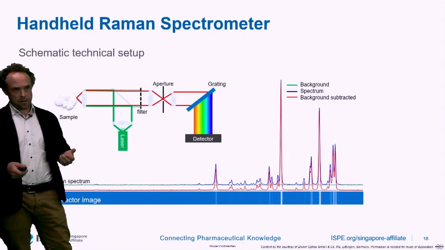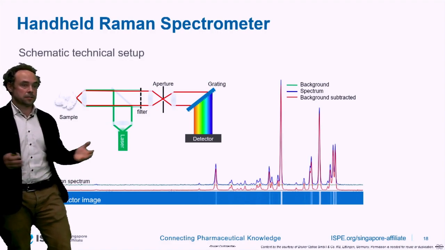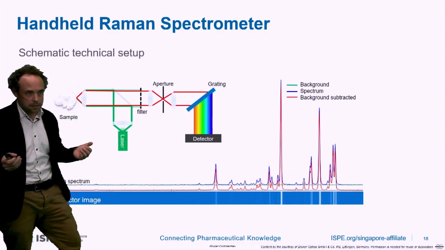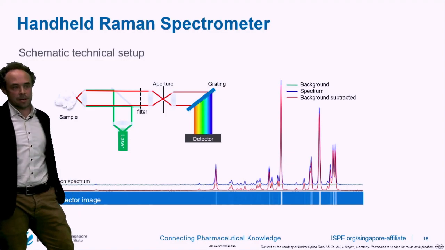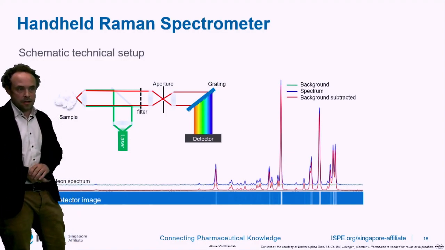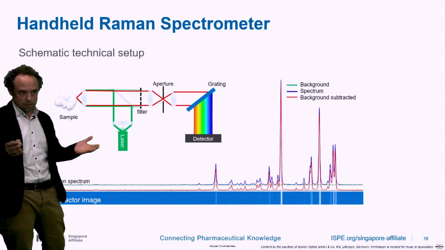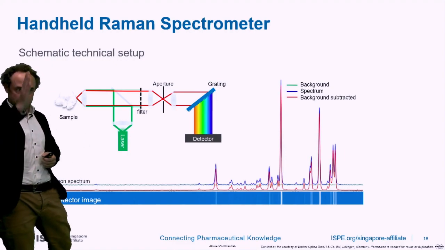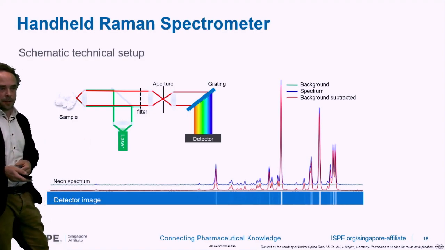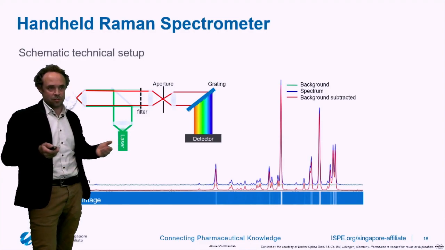Then we focus on the aperture of the spectrometer itself. With the grating, we disperse the light into different wavelengths, and with the 2D CCD detector, we are just taking an image of the Raman spectrum. Here, for example, is neon light on the detector. For each neon line at a certain wavelength, we are getting a line. And after integration in one direction, we get such a nice spectrum. We do the same in a Raman spectrometer. It's fairly simple.